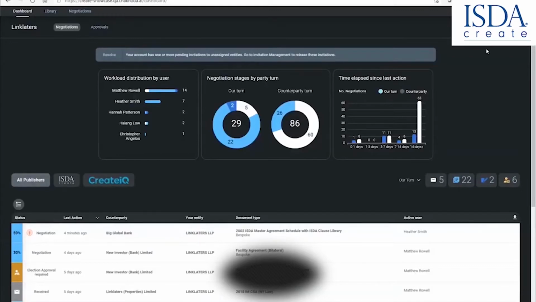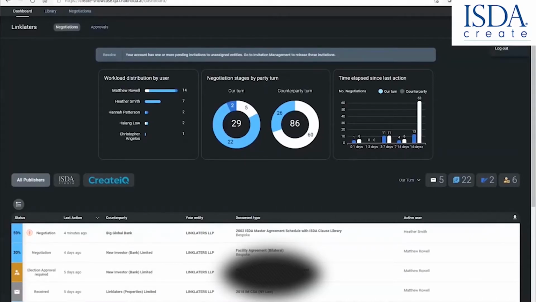In relation to ongoing negotiations, as has been mentioned previously, on the dashboard, you can get a bird's eye overview of the status of all the documents that are currently in flight. And you can do that by using the activity panel at the bottom here and the graphs at the top. But there's a few other things that you can do.